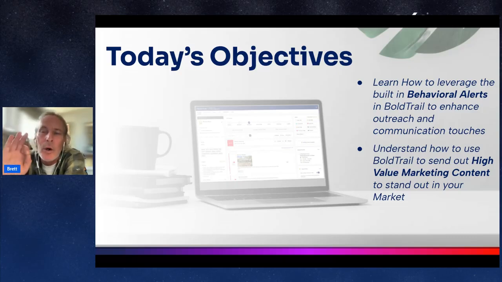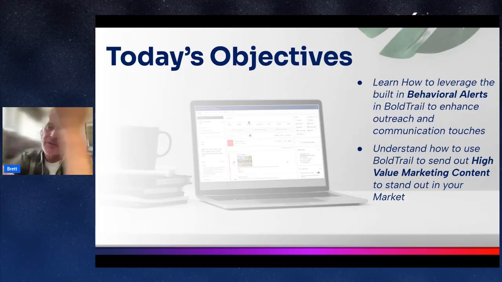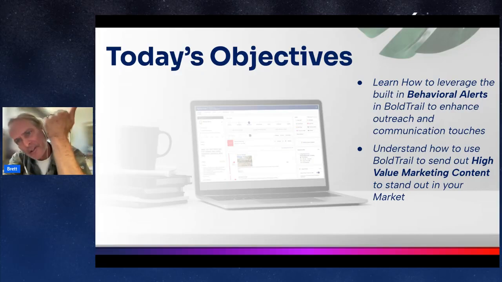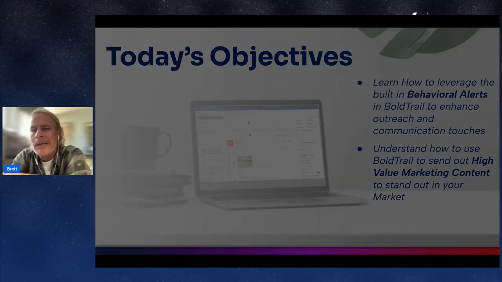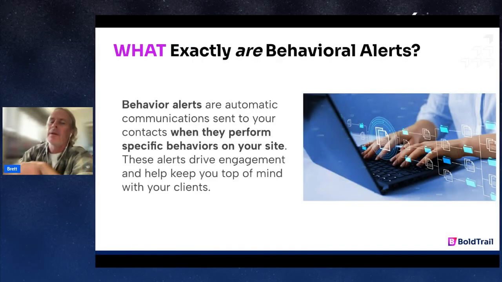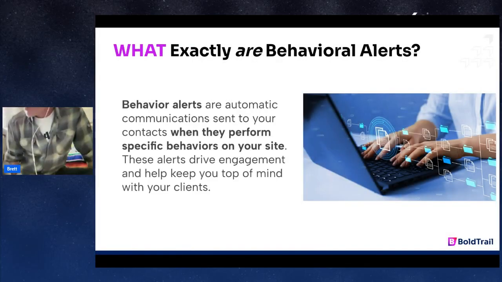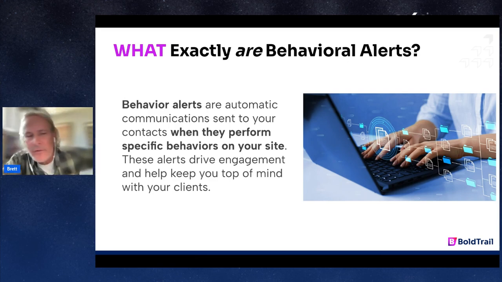But they do not work if they're not going to your website. I mean, they work, but my point being, that's the whole point, that they're going to the website. The behavior alert lets you know, hey, Brett just saved a property as a favorite. The system sends a text out to Brett saying, hey, you want to see more info on 123 Main? Just sending someone a 'let me know if you have any real estate needs' is not enough anymore, guys and gals. Okay, so we're engaging them at the right time with the right message.